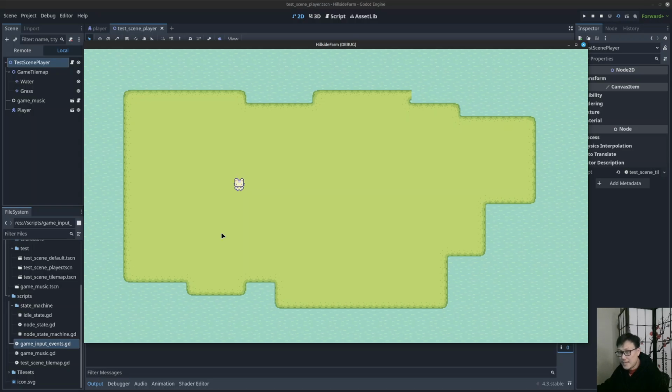If I press A, it will go to the left. And it will go back to the front if I release the button. And then up, it will go to the top, which is going back. There's no movement yet. I'm not trying to create movement yet. Trying to read the documentation here.